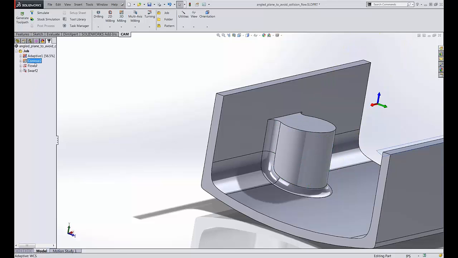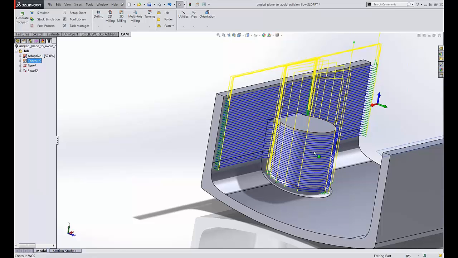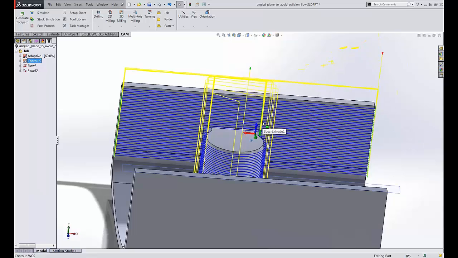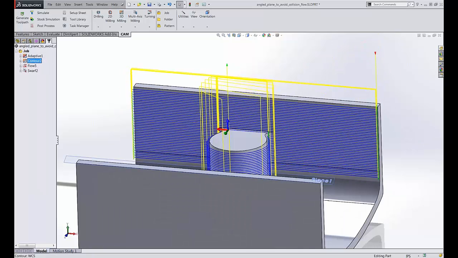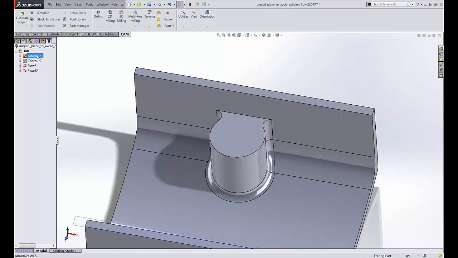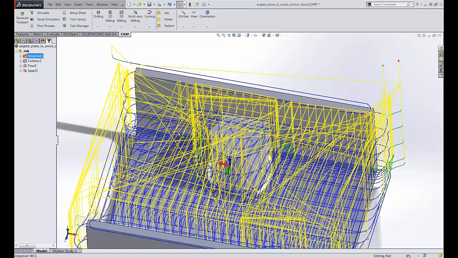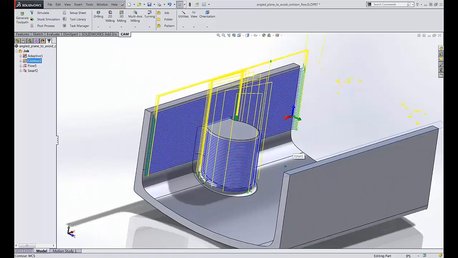All right, so I'm going to use automatic tilting and go through some of that on this, the tool shank and holder avoidance. And to do that, you have to keep in mind that it is checking against both the model and the in-process stock. So if I did this without an operation here to at least remove all of the material first, we just wouldn't get any good results. So we have to have something in there.